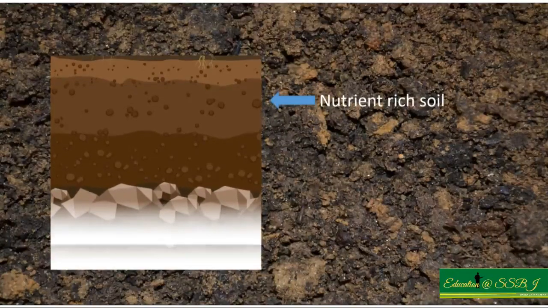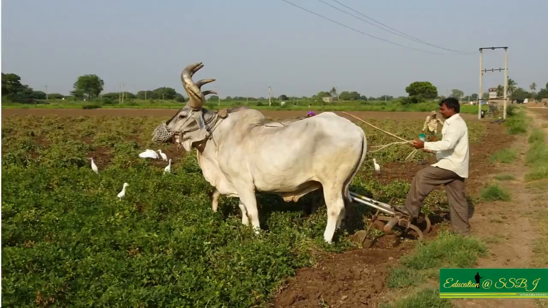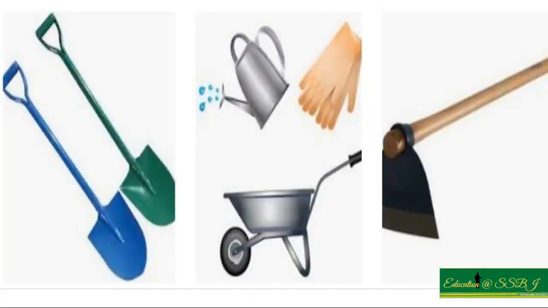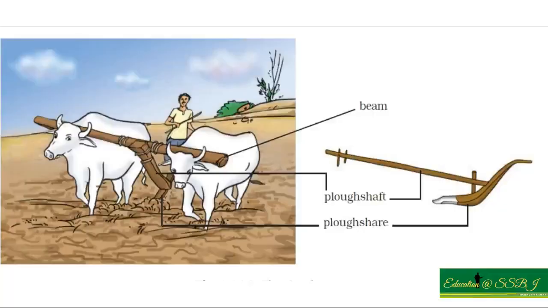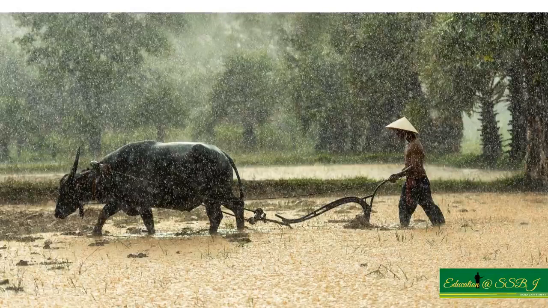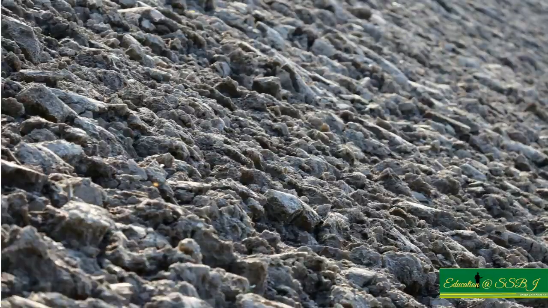Now, how can we loosen or turn the soil? There are some tools which are available. Those are all agricultural tools. The first one is using plow, and the process is plowing. By plowing, we loosen the soil. And what is plow? Plows are made of wood or iron. If the soil is very dry, it may need watering before plowing.